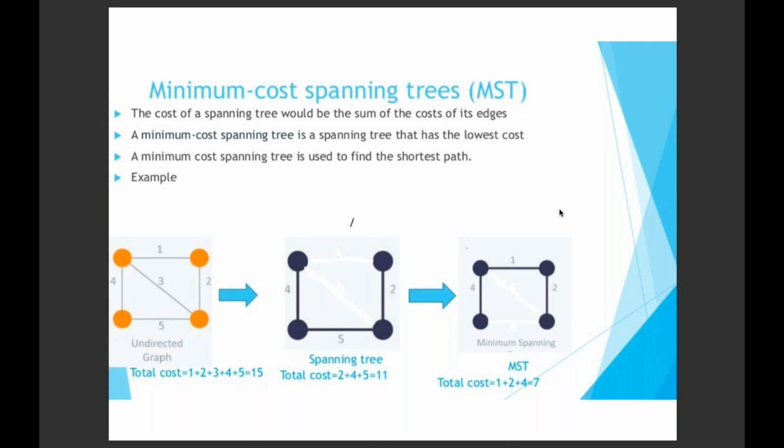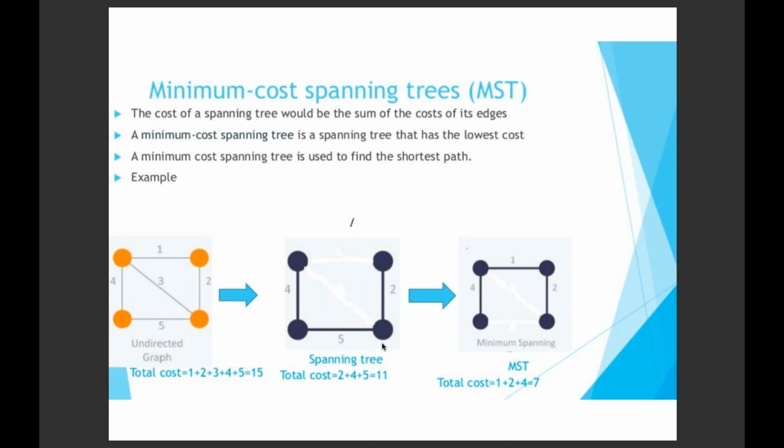Now for example, you can touch down your four vertices in this manner, or in this manner, right? So it's up to us how you span across. But the only thing is that all of your vertices should be touched. Now, every spanning tree can have a cost. Cost is the addition of the weights on your edges, right? So if you write a spanning tree, there will be a cost associated with it. The cost can be evaluated by adding the weights on your edges.